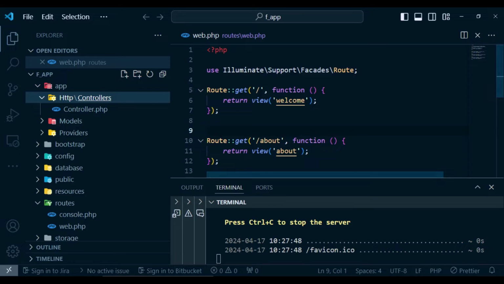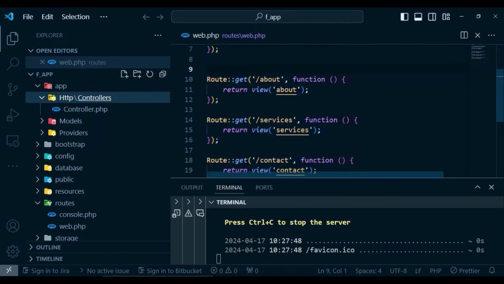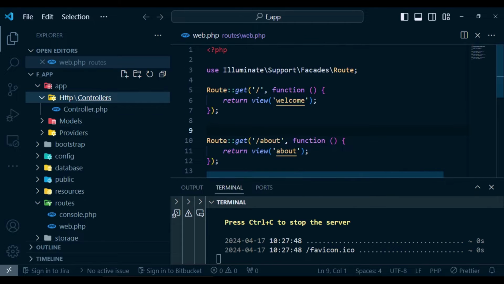I would like us to talk about types of controllers. In our previous video, we were loading our routes just by returning a view inside our routing folder. We can also return a view from a controller function. But before we talk about that, I will mention it as we speak about these types of controllers. The first type is single action controllers. These are controllers that handle only one complex action and are therefore made invocable.